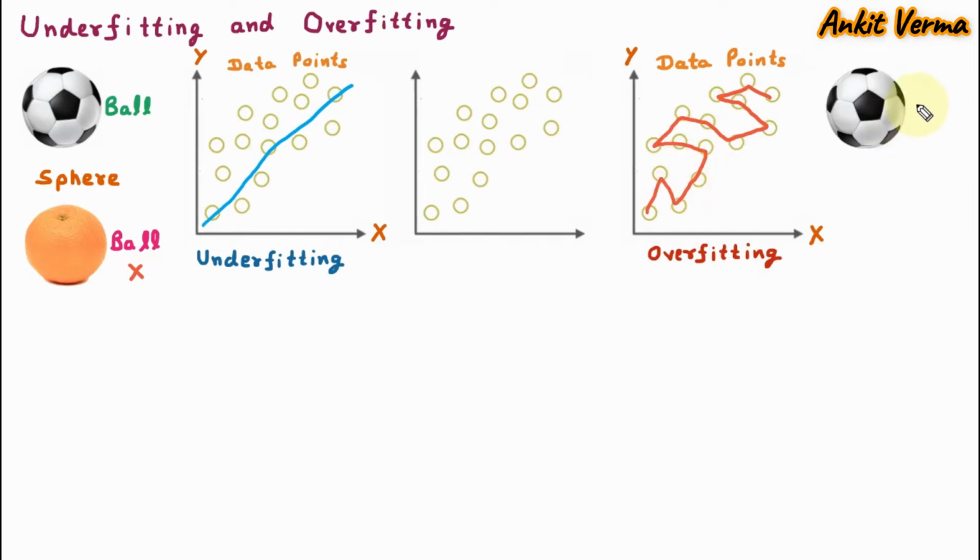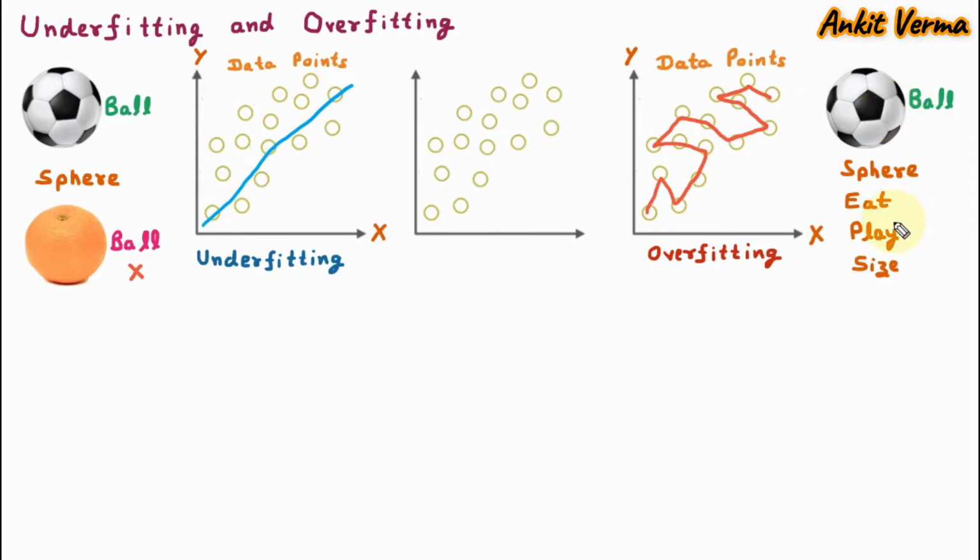To understand this, we are taking an example. Let us suppose that we have a ball, and to train the model, we are taking various attributes or properties. The first one is sphere, meaning the object will be a ball if it is a sphere. Second is eat, meaning we cannot eat a ball. The next attribute is play, meaning we can play with the ball. Next is size, meaning a ball should be of a specific size, let's say a radius of 5 centimeters.